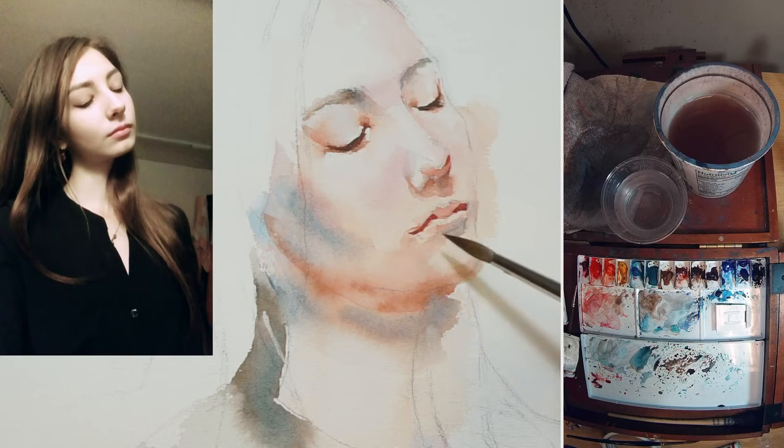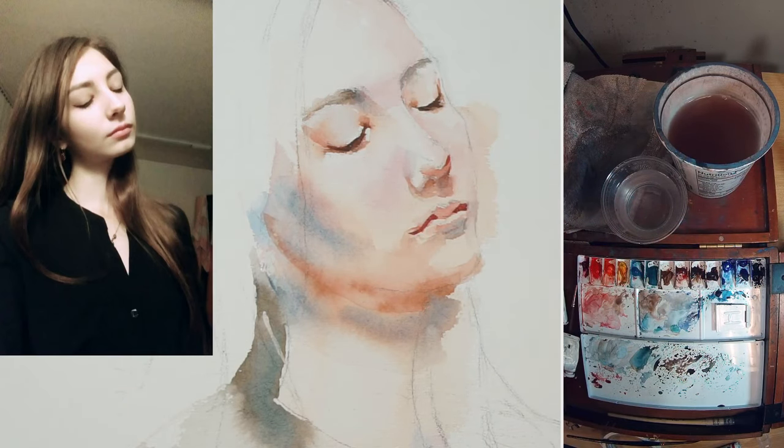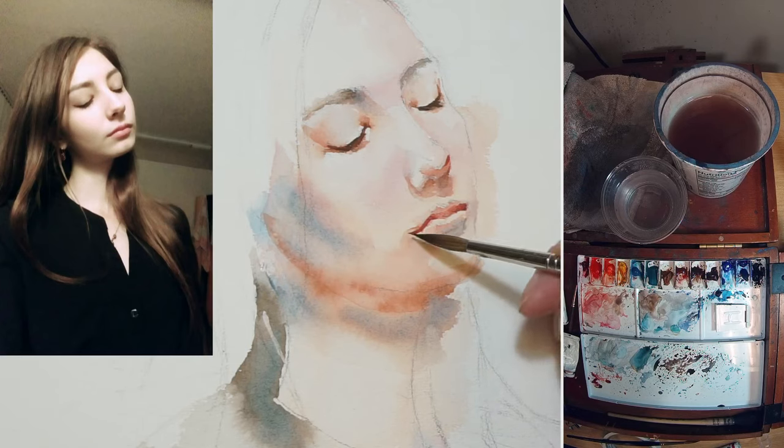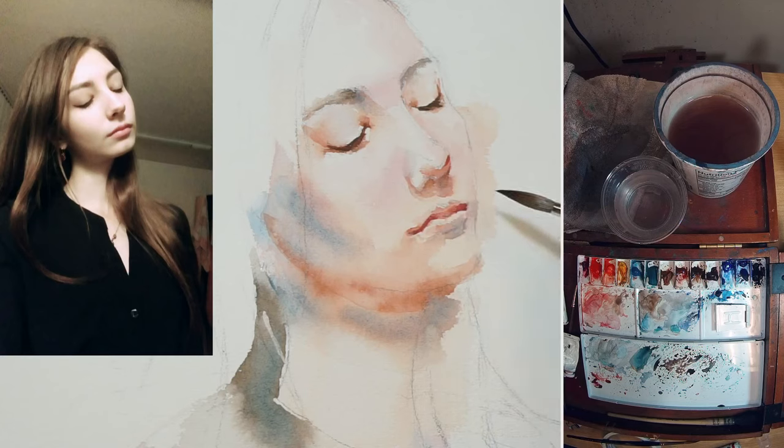Notice I don't just paint across and start outlining it. I'll use the water to connect these two shapes. I'll soften this a little bit.